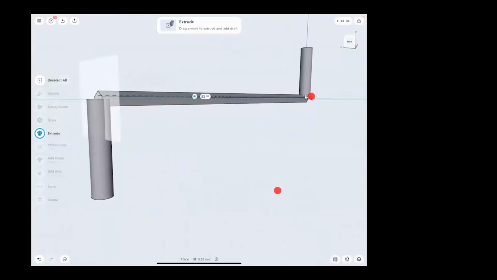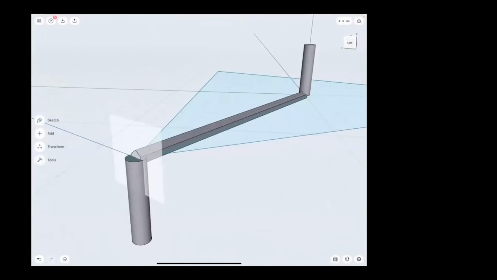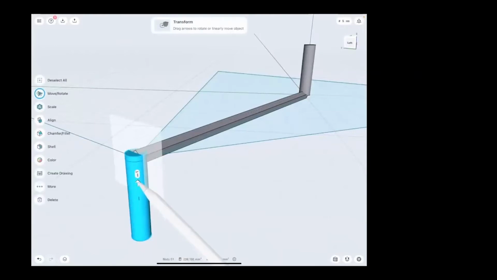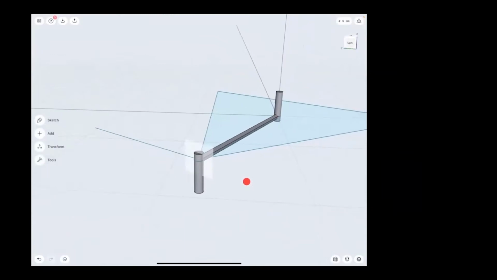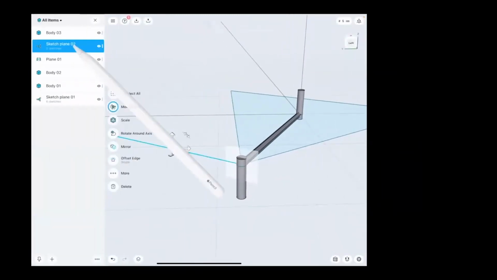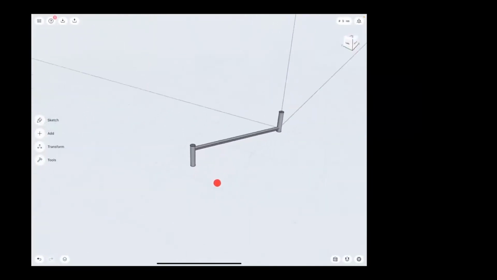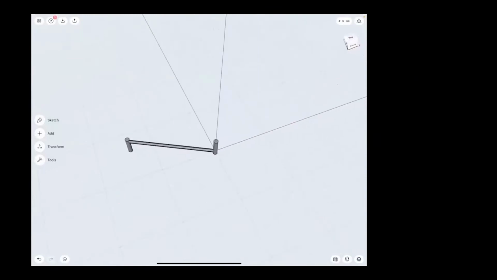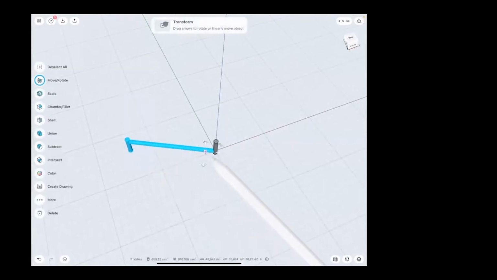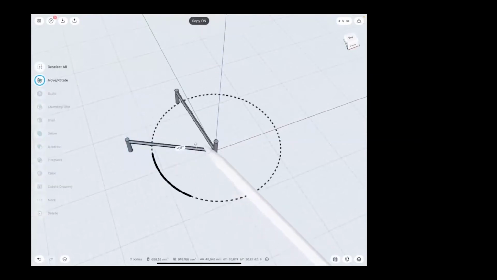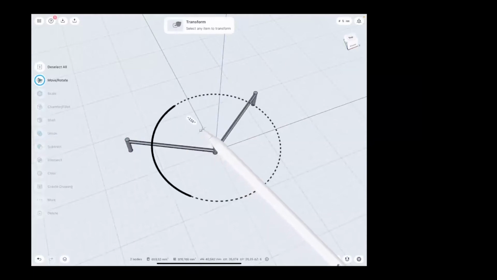And there are two small problems with these models, which I can solve easily by selecting the picker end and moving it upwards by 3 millimeters, and selecting the inlet end by moving it downwards by 3 millimeters. There I have the solid bodies that I can work on in the following. So let me just clean up the workspace by removing the sketches and the plane. And I can simply array these bodies to get this triangular shape. Let me select the bodies and move the pivot point to the center of the coordinate system and rotate by 120 degrees once.